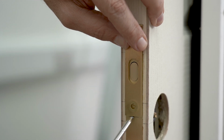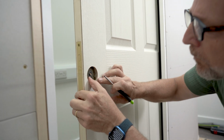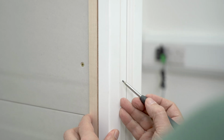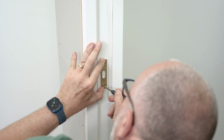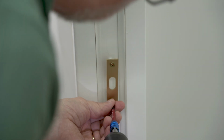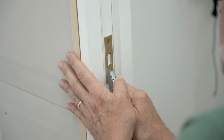Next, mark off the bottom of the striker plate and follow this marking around the edge of the door. Mark the corresponding line to the end piece, and this will give you the bottom of your striker plate measurement. With this now in the correct placement, mark both screw holes and the opening for the hook. Using a sharp Stanley knife, cut around the lock. Once happy with the markings, begin to drill out and chisel the opening for the hook and the shallow recess for the striker plate itself. Please take your time with this process to achieve the best look possible.